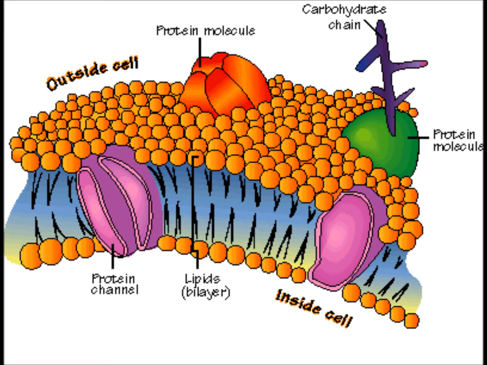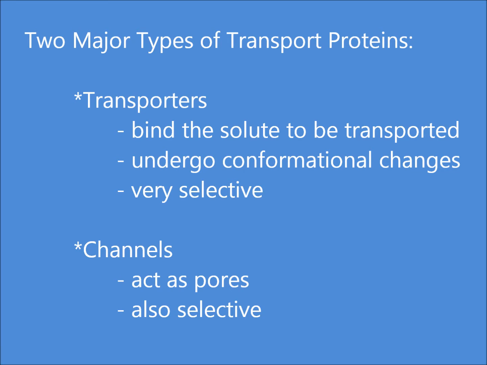Fortunately for living things, however, 50% by mass of the plasma membrane is composed of proteins. It is these proteins that facilitate transport, among other things, of all of the molecules that are vital to the functioning of the cell. There are two major types of membrane transport proteins: transporters and channels.